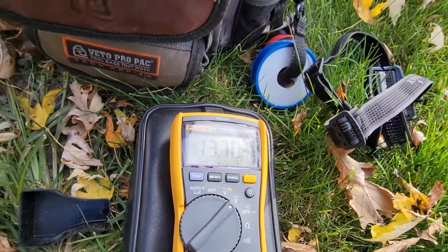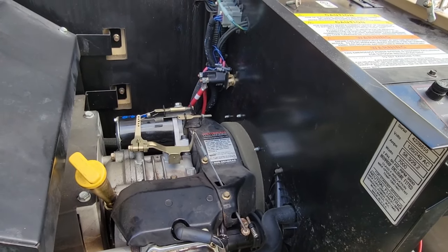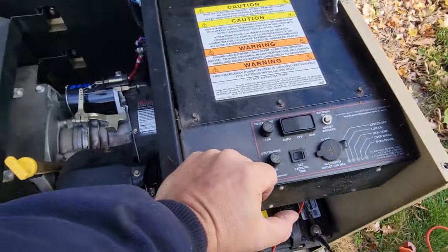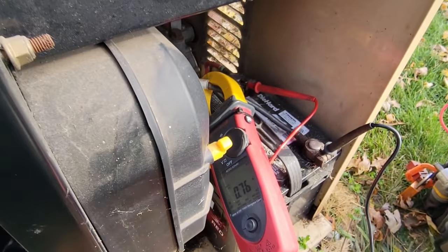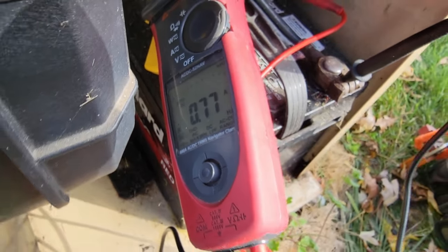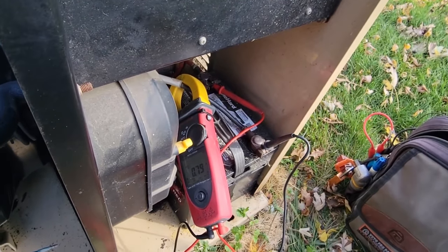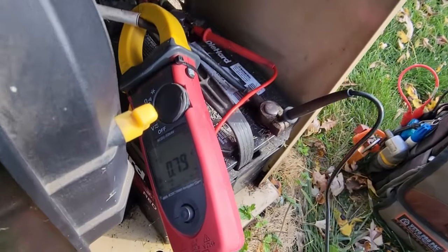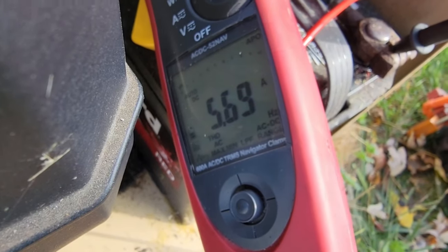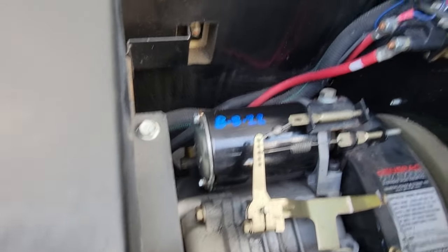The battery is holding but we aren't getting anything done. I'm going to grab my amp meter that can do DC amperage and see what kind of amperage we're pulling on that starter. We've got our amp meter on there, locked into DC voltage. We have a charge rate of about 0.7 amps draw on the battery right now. Let's kick it on. Five amps - that doesn't sound good. So this starter has already taken a crap.